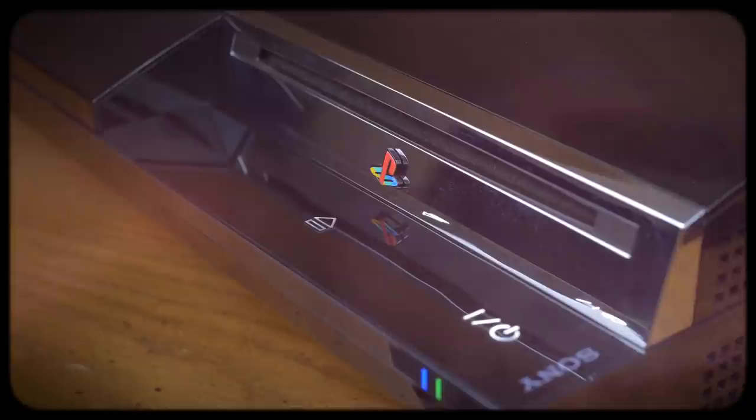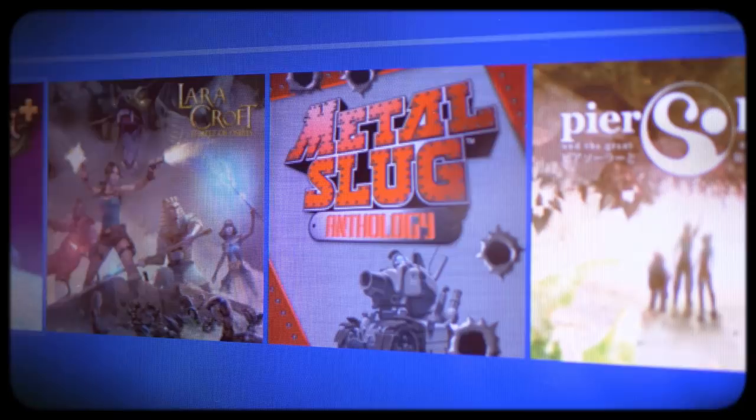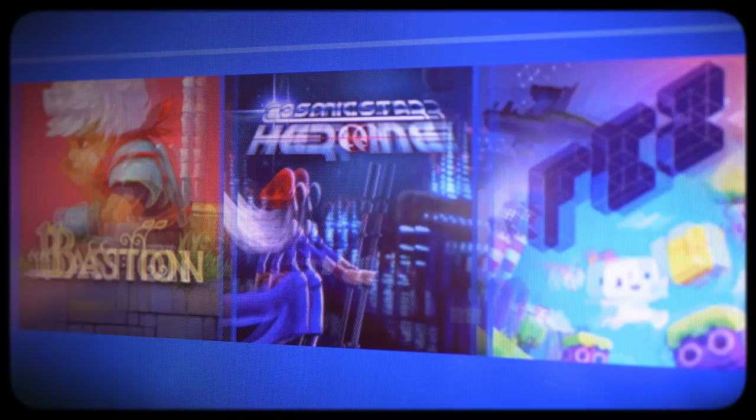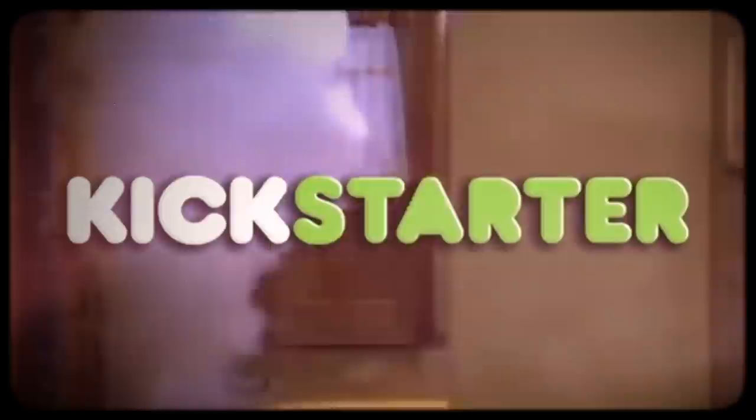Over the next two decades, the gaming landscape would change significantly. Games on CD-ROM would become the norm before moving on to DVD-ROM, and then to Blu-ray. Digital downloads provided an alternate, cheaper method to release smaller titles on home consoles. After the success a number of independent game developers had with using the crowdfunding site Kickstarter, the creative team behind Night Trap thought it might be time to bring it to a new generation under the name Night Trap Revamped.